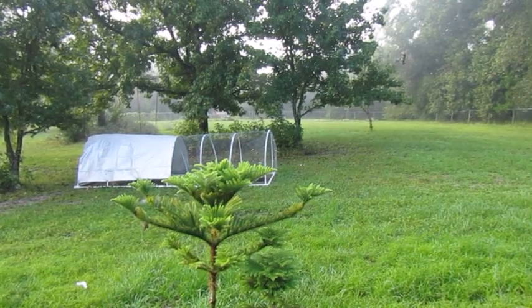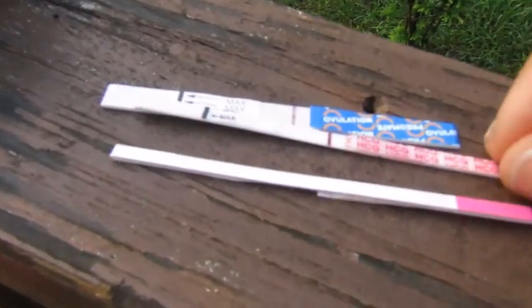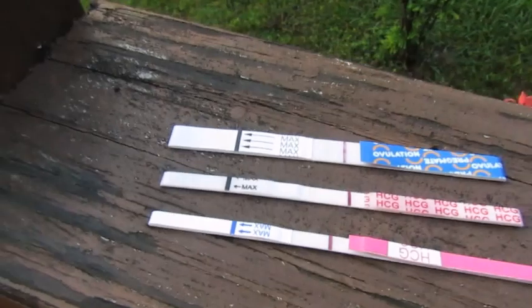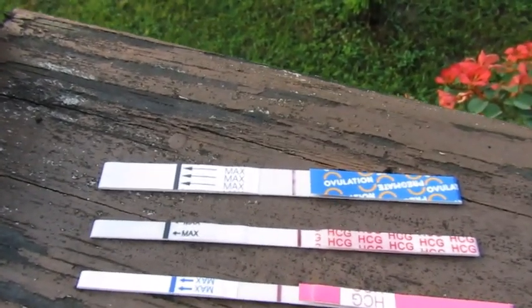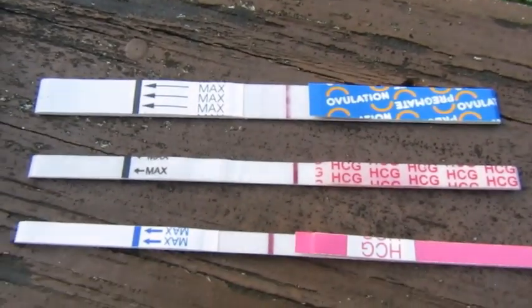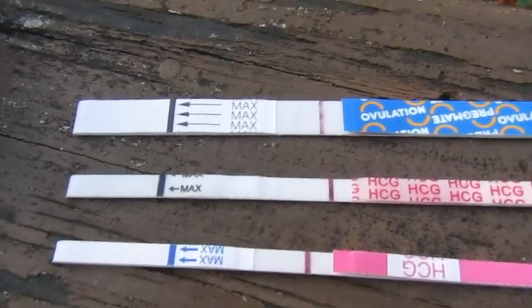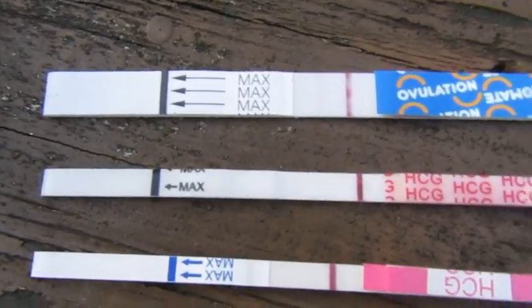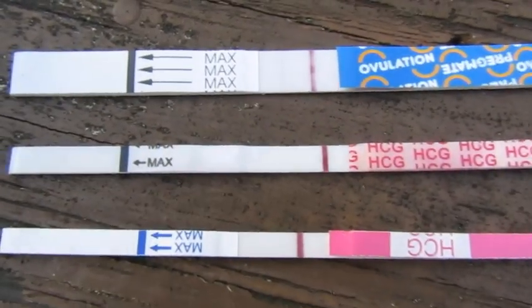So there's that. We'll see you again for next cycle, of course, and hopefully these supplements do help lengthen my luteal phase. Usually I have a good 13 to 14 day luteal phase, 28-day cycle, but I have noticed in the past that every now and then I do get these really early periods or really early spotting before my period, which they say is a sign of low progesterone.